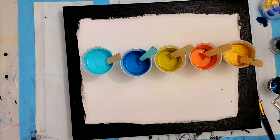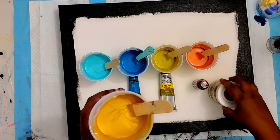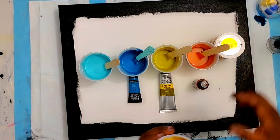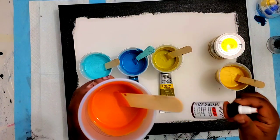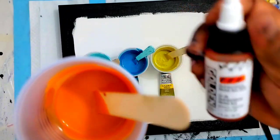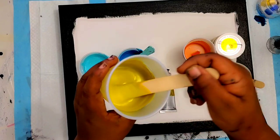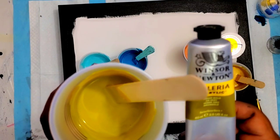Today I am going to be working on a 16 by 20 canvas and I'm going to be making a colorful painting. Here I have Deco Art 24 karat gold, followed by Golden Conocodon Nickel Azo Gold, and that will be followed by this green color here that you see, which is Winsor & Newton's green gold. It is a beautiful color, Winsor & Newton's green gold.